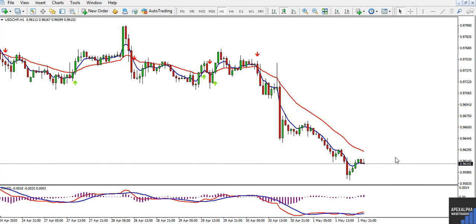So hopefully before the end of Monday you should be able to get this trade, and if not, between Monday and Tuesday you can just keep your eye on this currency pair and see if the USD is going to bounce, and if it does, then the USD CHF is going to respect it as well.